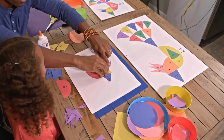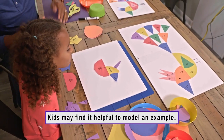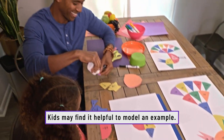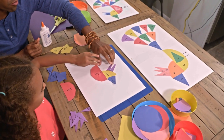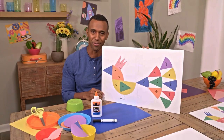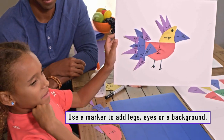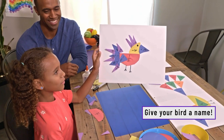All right, so I got a purple 16th here. A purple 16th here. All right, did I get another one? I get to do two? Yeah. Get them a little closer. You want them closer? Should I have them overlapping a little bit maybe? Yeah, like that. All right, yeah, okay. And there you have a fraction bird. My bird's name is Olivia.